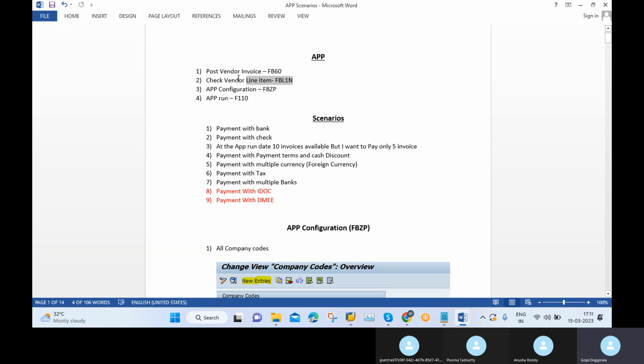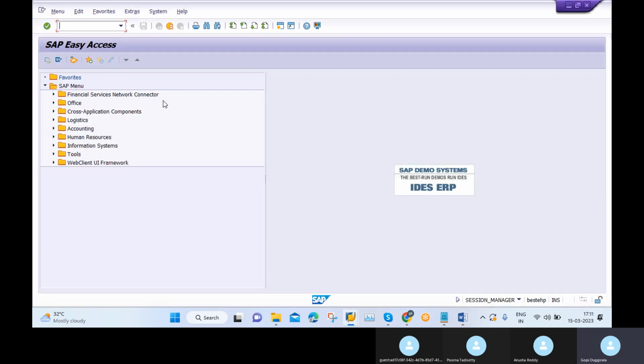Why are we using this transaction code FBL1N? We can see the vendor open item balance, right? It means the outstanding amount we need to pay the vendor. We will see this in the FBL1N transaction code. Then we can post one invoice with FB60.